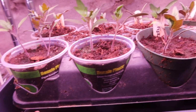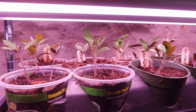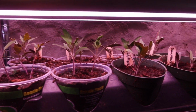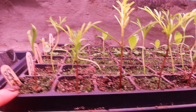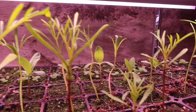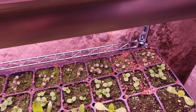Tomatoes, these were all transplanted and those are popping back up. They were looking a little floppy once I brought them back inside, but now that they're kind of getting established in these new pots, I think they'll be happier. Cosmos are huge. Very happy about that because that's one of my favorite flowers. Zinnias right behind them in the 3rd row are looking awesome. And then our viola and hyssop are slow and steady back there.